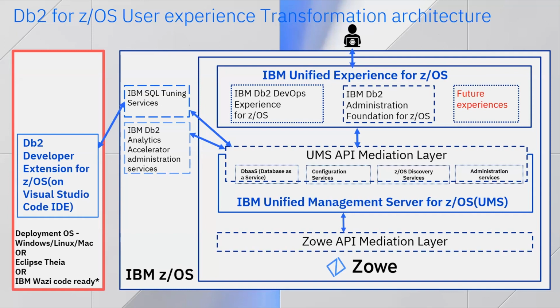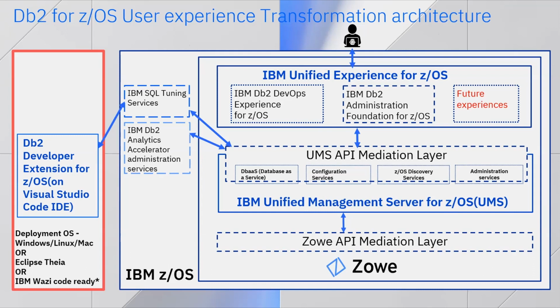The base, or no-charge version, ships with the Db2 accessory suite, and it is installed as a WebSphere Application Server application on USS on System Z. It is very similar with the Db2 Analytics Accelerator services as well. It is also a WAS Liberty application that runs on Unix System Services. Both of these services provide the API enablement layer for doing either SQL tuning or IDAA administration.